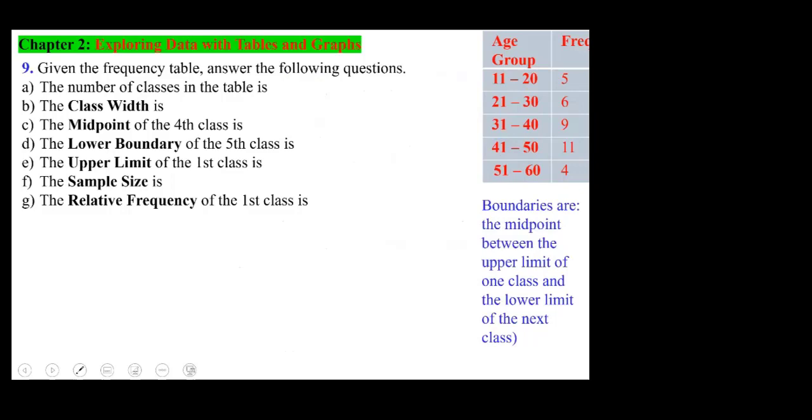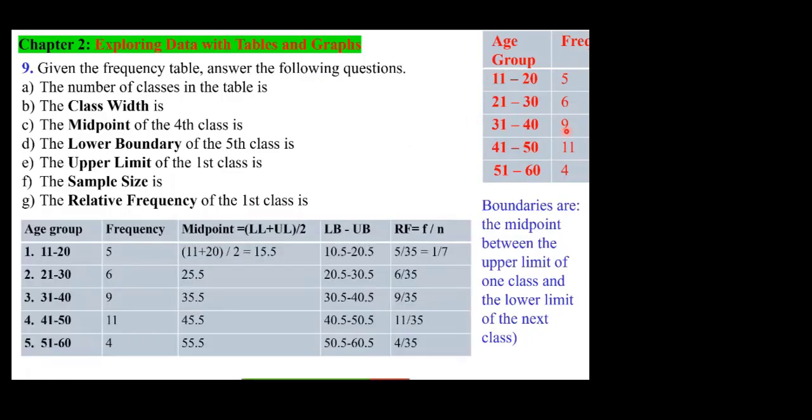Let's make some more sense out of this by looking at the next page and having this table. Given this table, we want to look at it. So take a look at what happens. We have the given table. Remember, we calculated the width and we ended up with 10. So you add up these two numbers, you divide by 2.